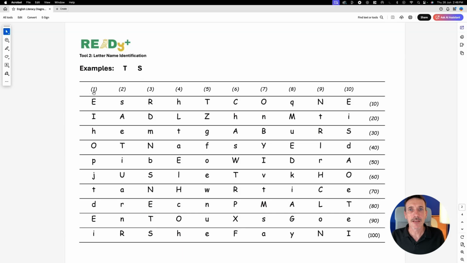You can see that it has been numbered across the top and also in tens down the side. There are 100 letters here, a mixture of uppercase and lowercase. These letters are not just randomly put in. You will see, for example, that there are more E's and A's and O's, which are the higher frequency letters in the English language. And then there will be fewer Z's, X's, because these are lower frequency letters.